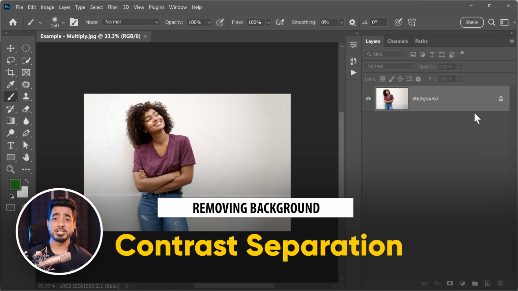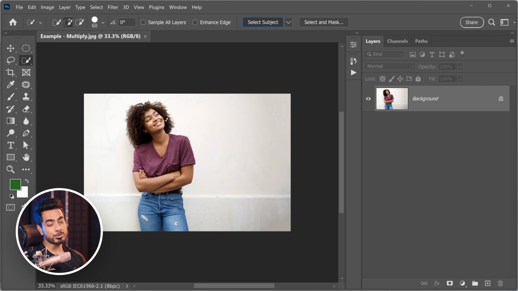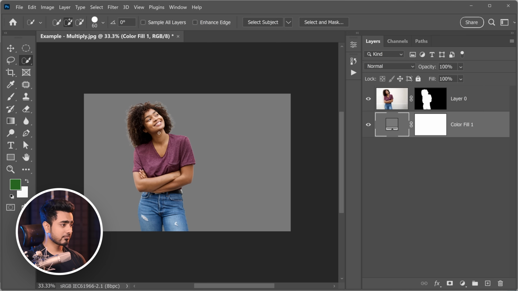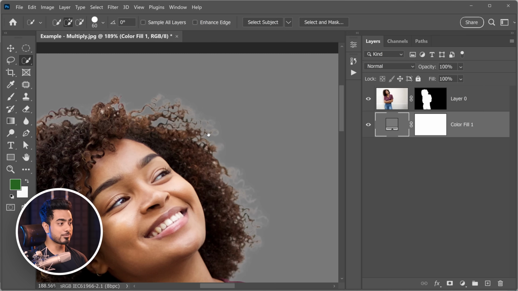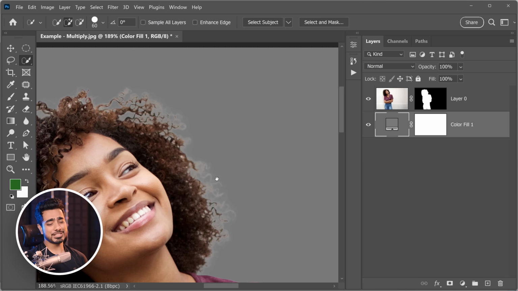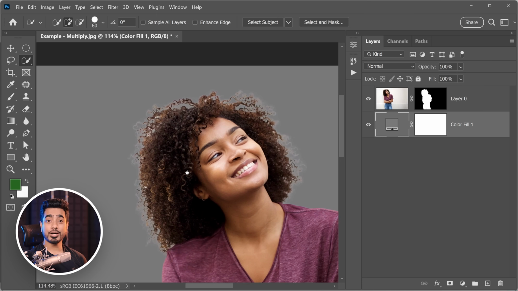And now let us talk about images with high contrast. So if you try to make a selection with select subject, of course, and you mask it out, and then you create just a gray background at the back, you'll see all of these halos because there's a high contrast between the subject and the background. So the hair takes up the color of the background and it's bright, so it shows up like this. So how do you fix this?